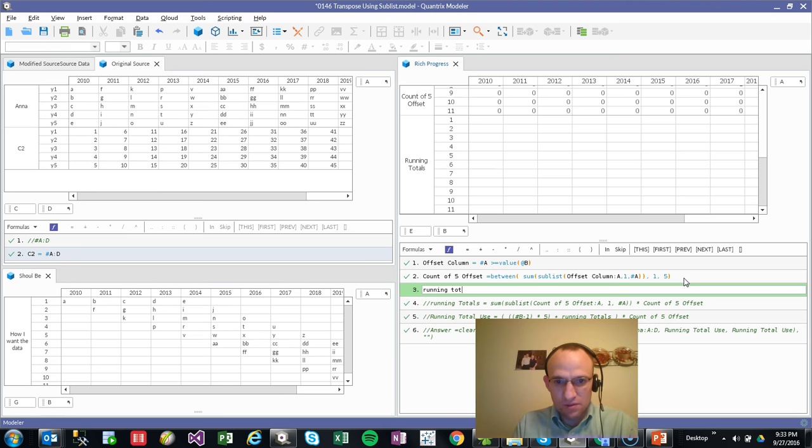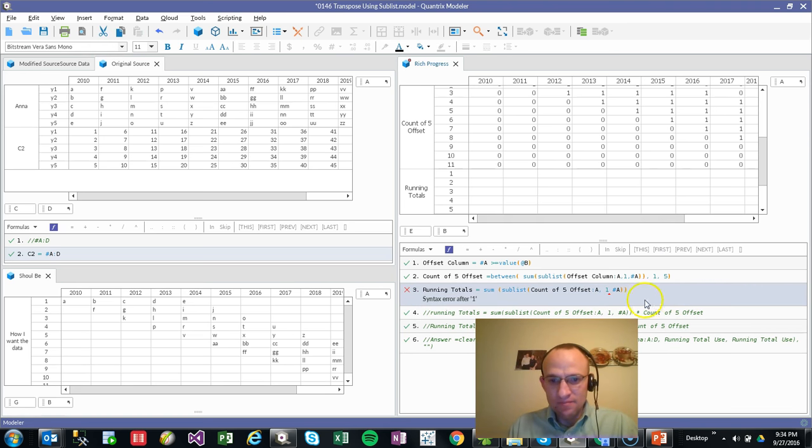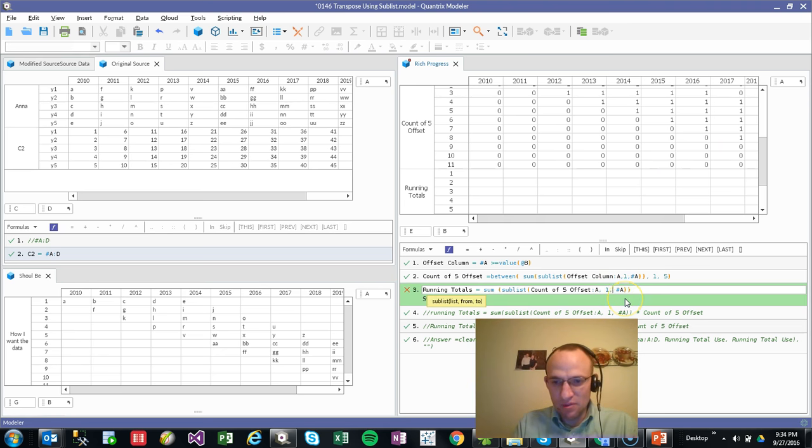Running totals equals the sublist, and it's probably a sum sublist, but so we'll just do sum sublist of count 5, and I want it to be offset count of 5 offset 5 of A, category A, and I want it from 1 to the 1 that I'm at, so pound A. And what happens there is I get an error, so I think I need to put in a comma there.